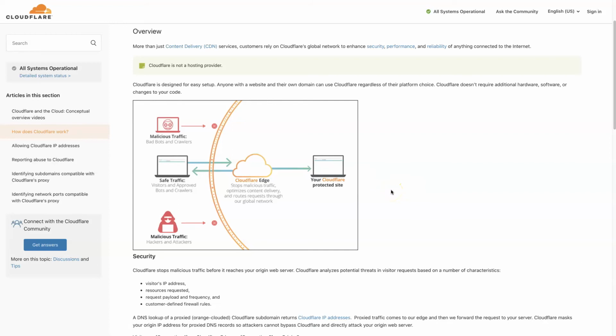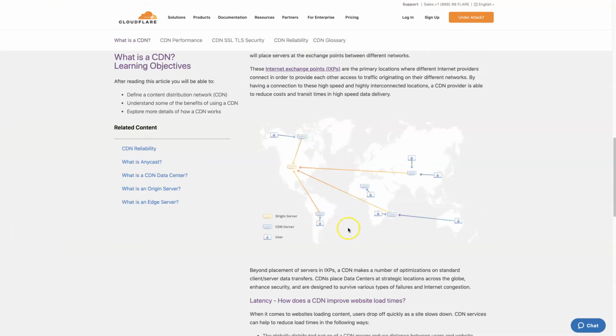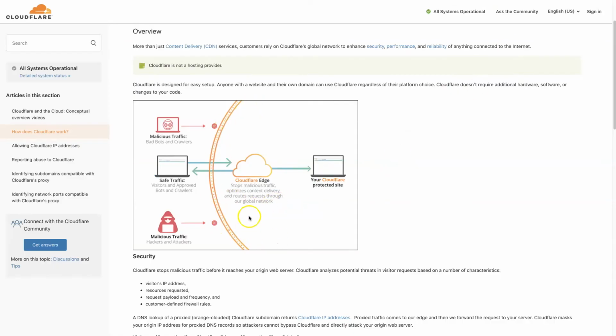So not only will a CDN, in this case Cloudflare, distribute your website across servers around the world and make it load faster for people all over the place, but it also gives you a level of security by having an intermediary between the traffic and your actual server. It's just an added layer of protection. It helps speed up the website. And in general, it's a great idea to use Cloudflare because they have a free plan that you can get set up. And again, I'll leave the link down in the description where you can watch a previous video where I show you exactly how to set up Cloudflare.